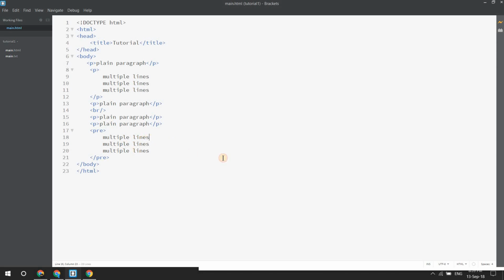In programming, when you press enter and go to a new line, a new symbol is inserted, which is called a new line symbol. Sometimes you can see it written like this in programming languages. What this symbol does is go to the next line, and basically pre just saves this symbol.